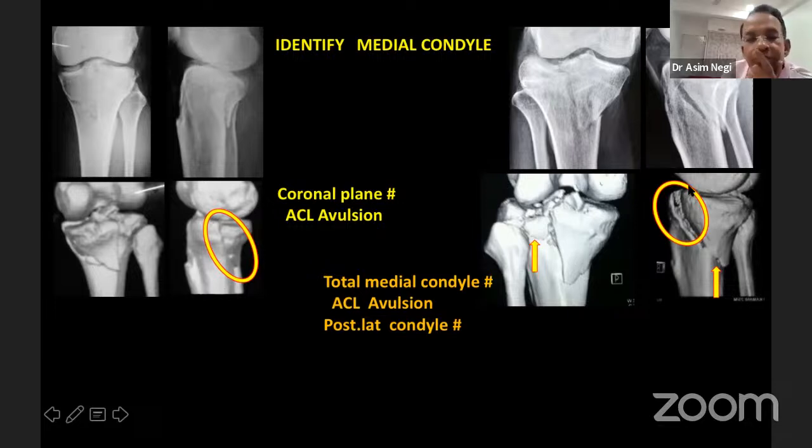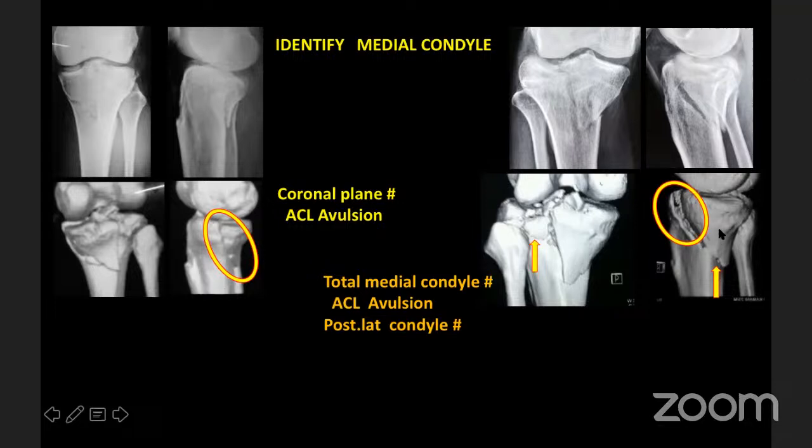But this total condyle fracture, like this. See, actually this fracture proximally is a sagittal plane fracture. Distally, it is a coronal plane fracture. So this fracture needs fixation in two planes: posterior-anterior, medial-lateral. If you don't neutralize in two planes, this will go into RS. So I will show the trick, what we are doing.